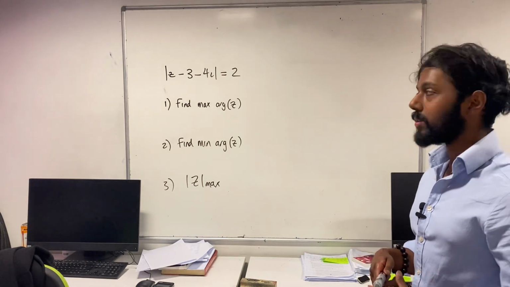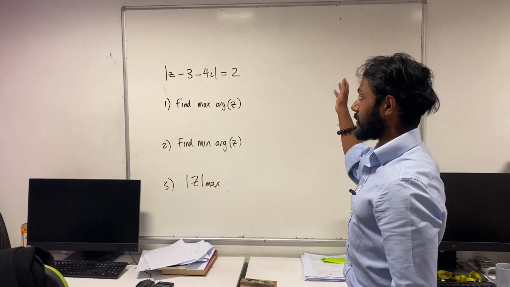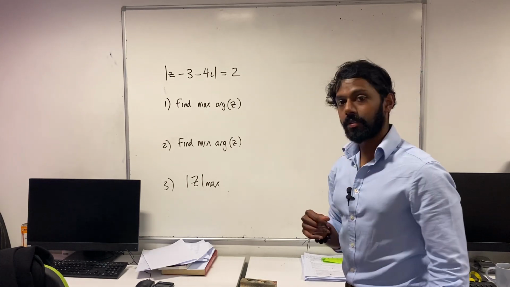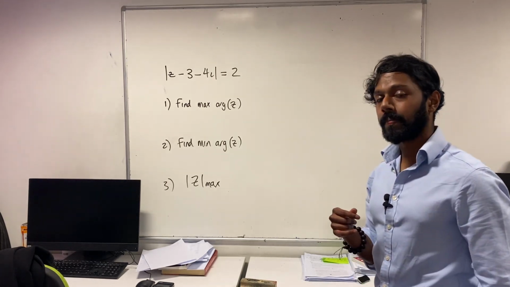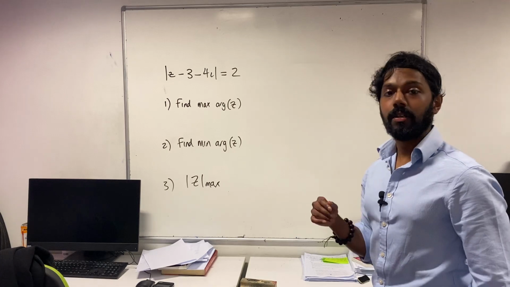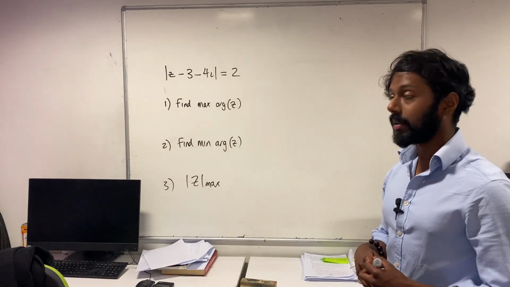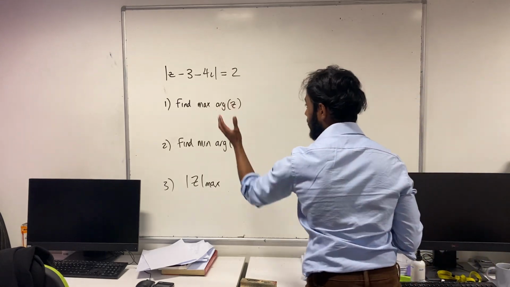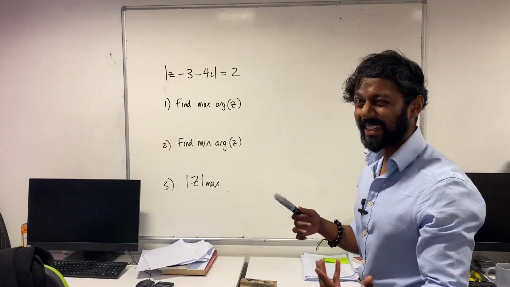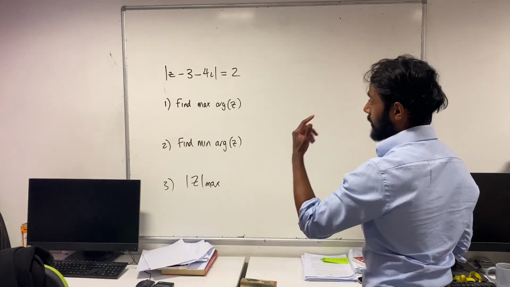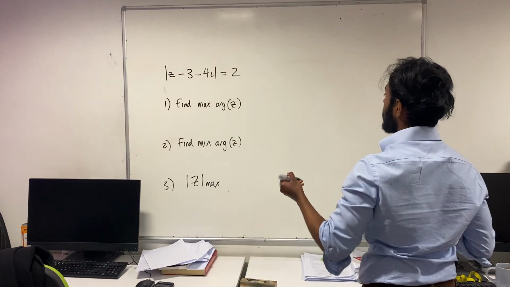So the first thing I'm going to do: the question says the modulus of z minus 3 minus 4i is equal to 2, and then we've got a bunch of questions. Before I start the series of questions, I'm going to first sketch the modulus of z minus 3 minus 4i equals 2. The way I'm going to do that is, first of all, find the center. I don't need to get the Cartesian equation for this, but it's a circle, and I can convert it if they ask me to. But I'm just going to switch the signs here. So 3, 4 is the center, right?